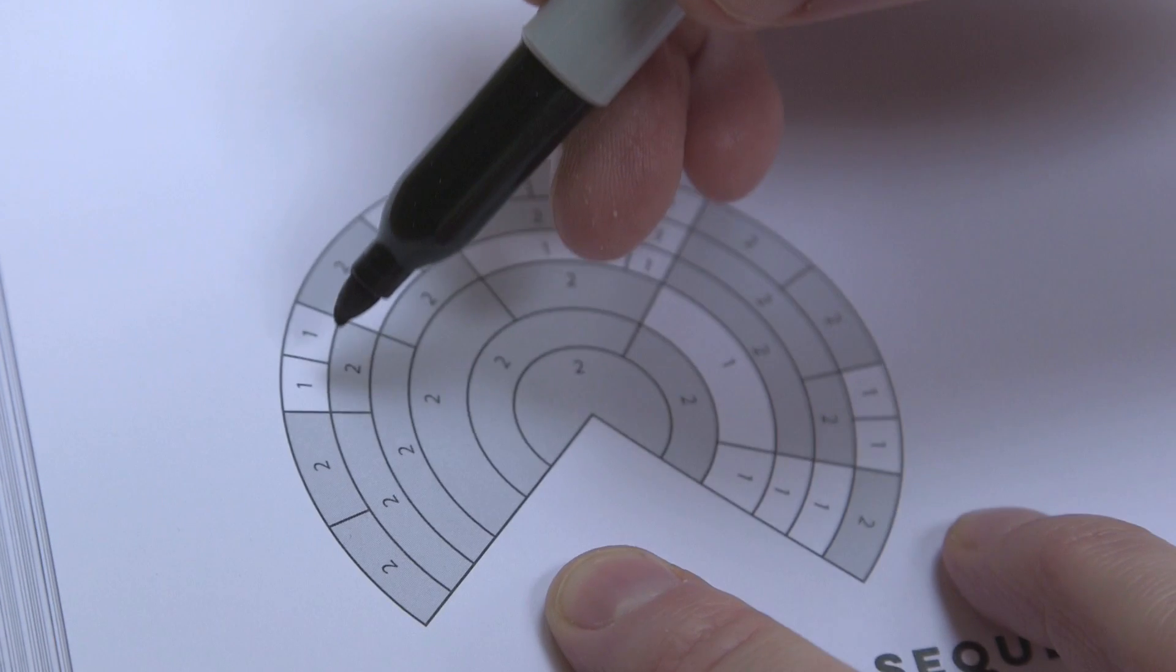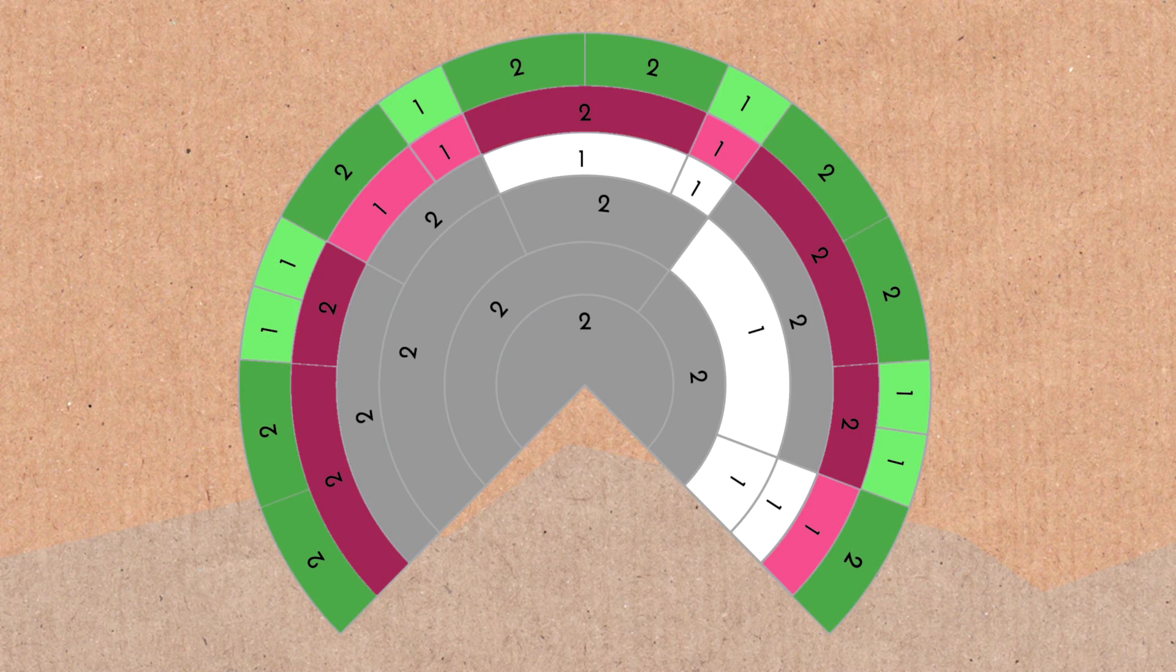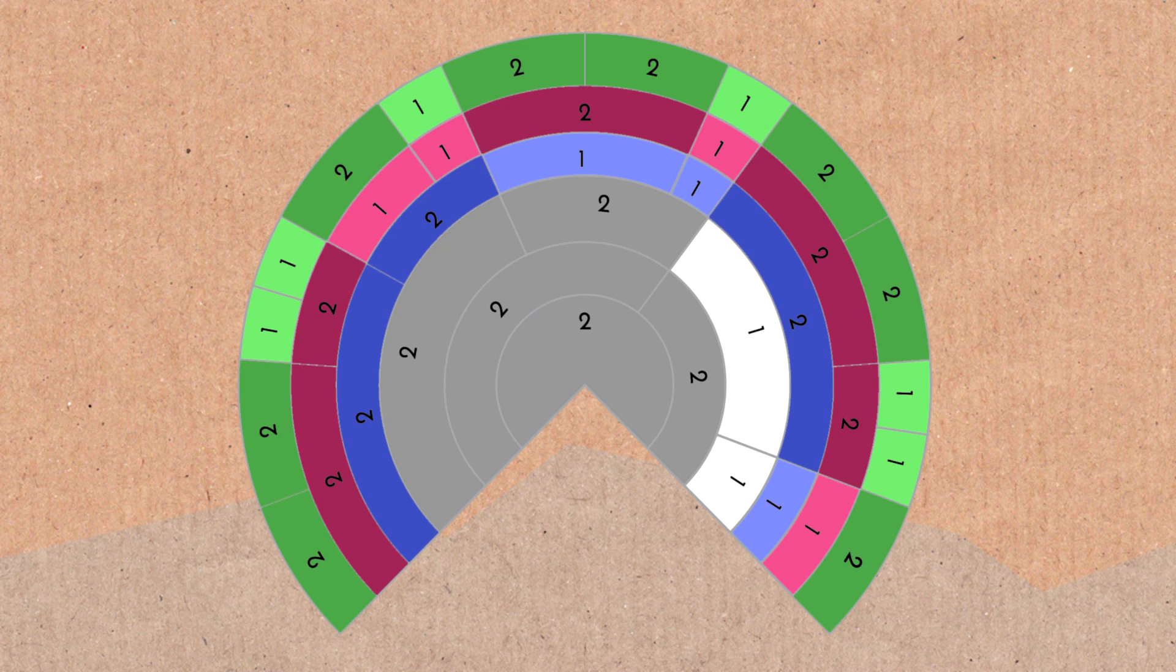He found a way of representing this in a rather beautiful way. We have the sequence starts in the outer circle. So the inner one is describing the length of run. And obviously that therefore becomes a continuation of the same sequence and then within it, within it, within it. So rather than one sequence and then the other one referring to it, you have these kind of concentric rings of referring and referring and referring.